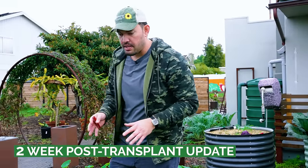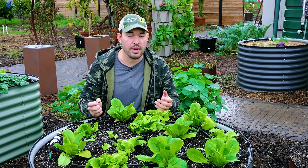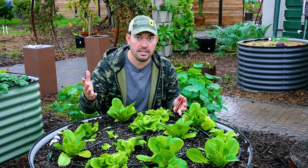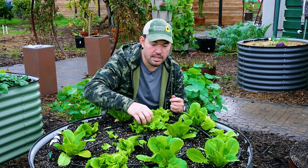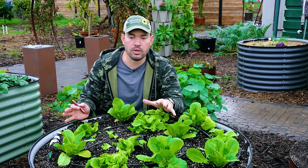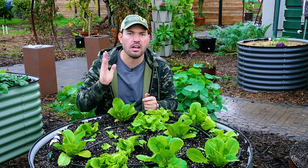It's been about seven to ten days since we planted this lettuce in. Let's look for nice lush green leaves — and look at these, they are absolutely beautiful. Rain actually brings a little more nitrogen from the atmosphere down into the soil, which could be part of why they're looking so green. You can do the tug test: just give them a little tug, and if they're not moving at all, that's a really good sign the roots are well established.